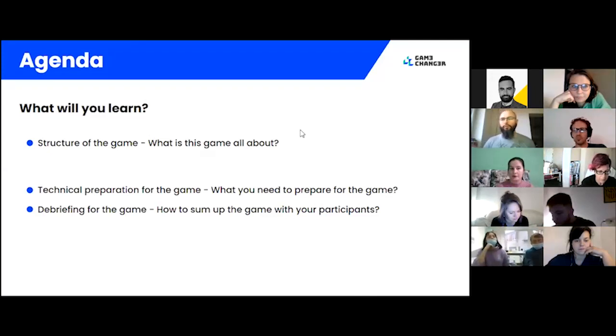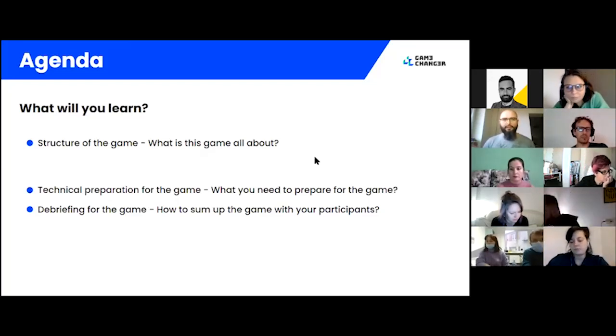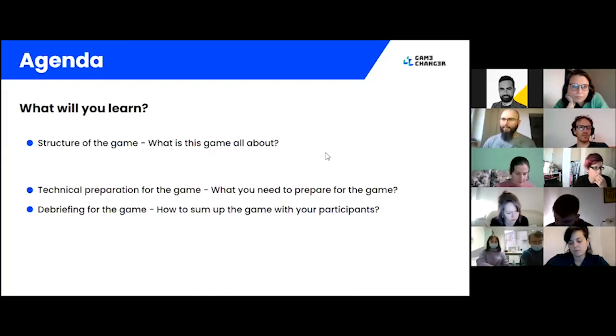Here we go. What will we learn today? We have three main topics that are very important to address in this game. So first, the structure of the game and what it is all about. Then the technical preparations for the game, so how should you prepare it, and how should you prepare yourself and your participants for it? And then the briefing for the game, how you should sum up the game with participants.